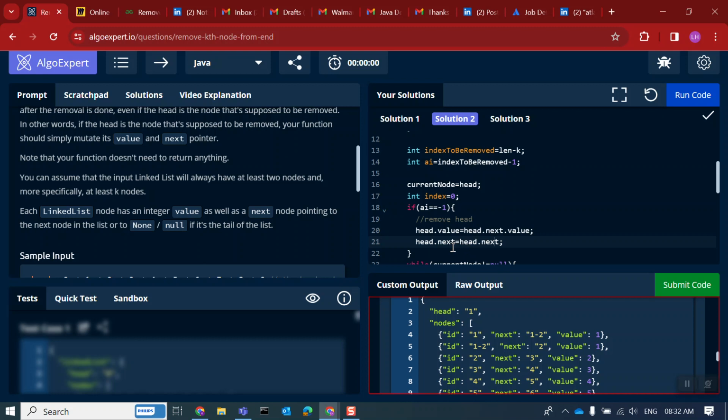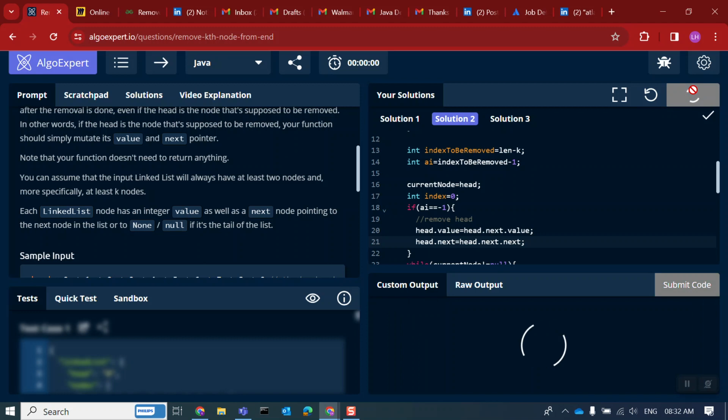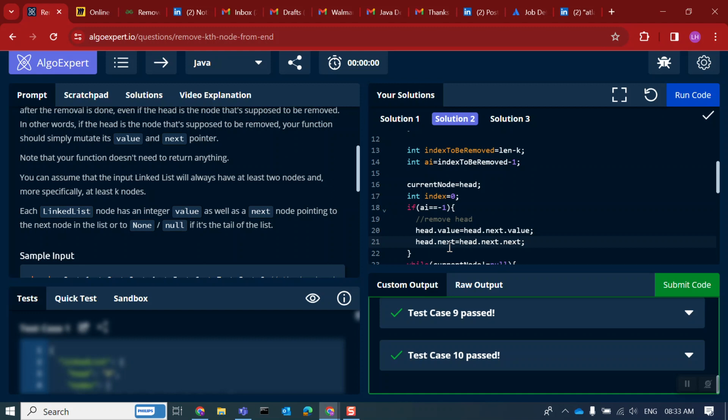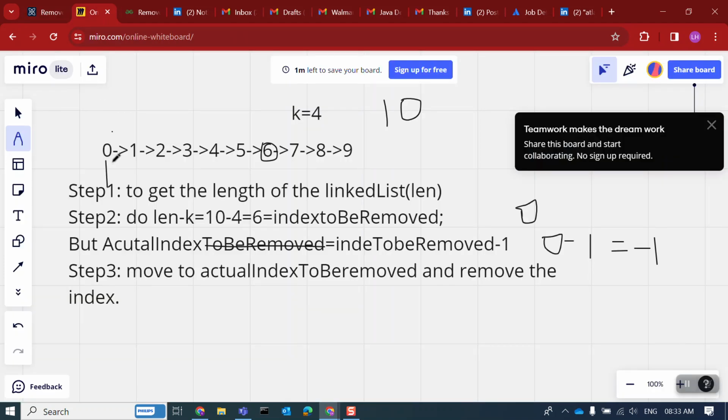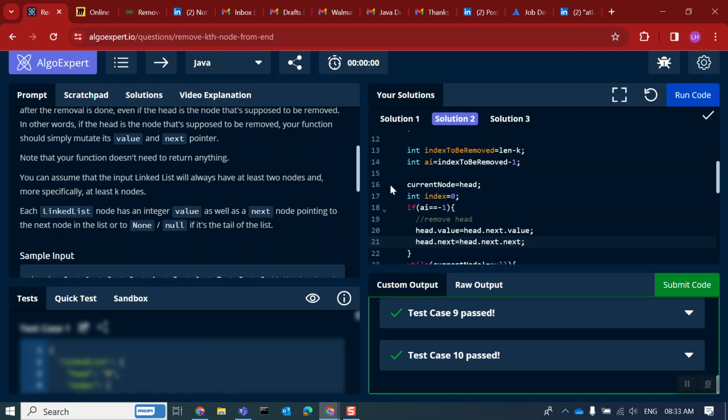Head's next must point to head next dot. Okay, so what we did is head's next, this one, must point to head dot next dot next. So head should be here and head's next should point to 2. So that's what we have done here, and all test cases are passed.